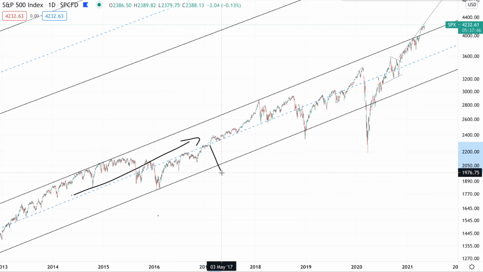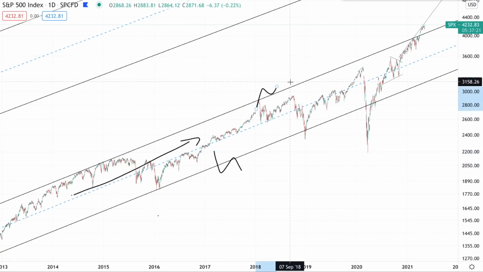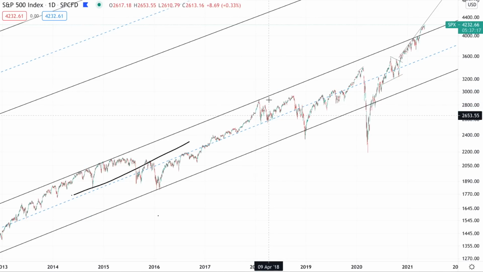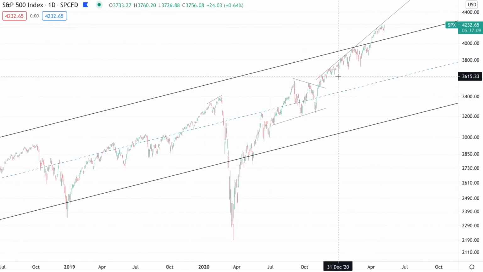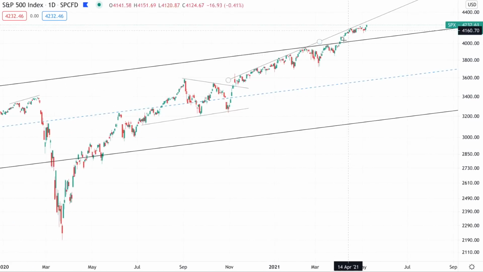Now, if we start to break down below that price channel, all of a sudden the expected returns start to come down. If we break out above this channel, then the expected returns immediately begin to rise. And that's exactly what we had right here throughout March and April in this big move up. We were actually watching that on this channel with this nice bull flag. Here we had a beautiful leg up, consolidation.